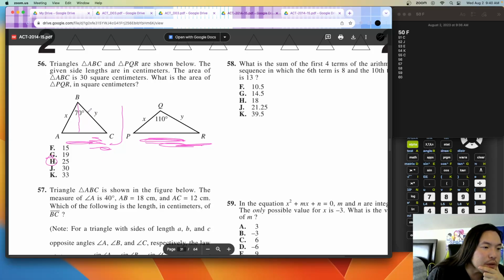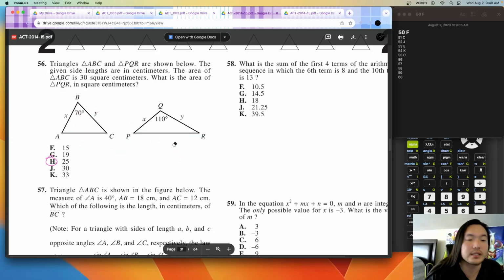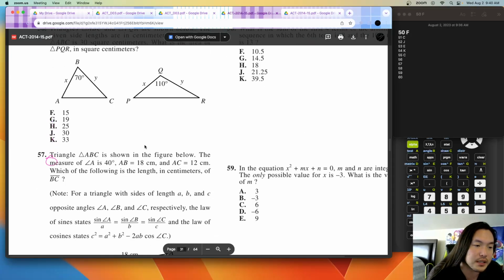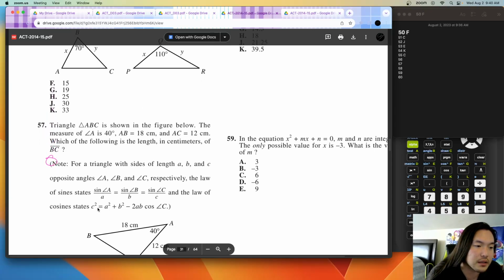But I think the only thing I can do is the law of cosines here. Yeah, so I'm looking at this problem. The only thing that I can do in a sensible way to make any progress at all is the law of cosines. And here, a lot of the times the ACT just tells you what the law of cosines is. Maybe they tell you what the law of cosines is in the next one. So this is the law. Yeah, so they tell you the law of cosines right here.